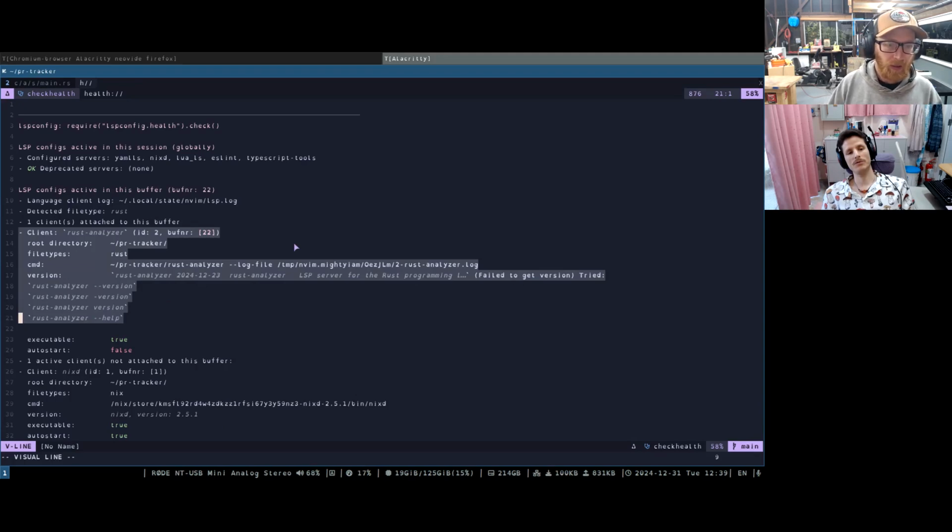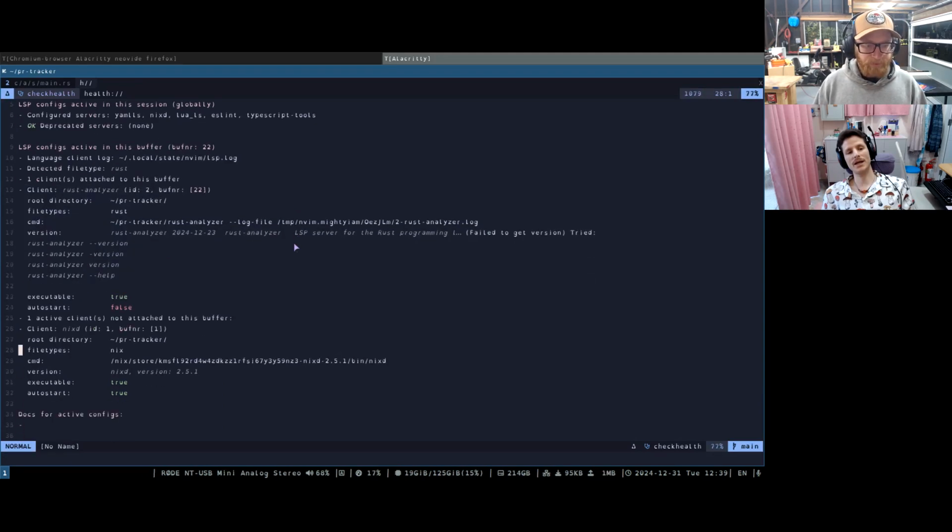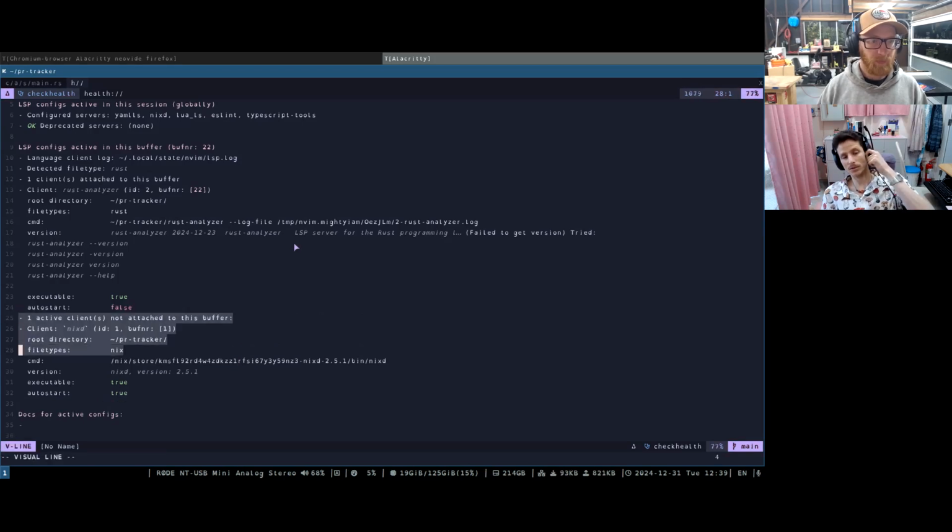In fact, I don't even see it in the active clients at all, which makes sense. So if ever you hit a file for which there is a client, it started and then it just remains active until you close the editor. Or maybe until you close the buffer. I don't know.